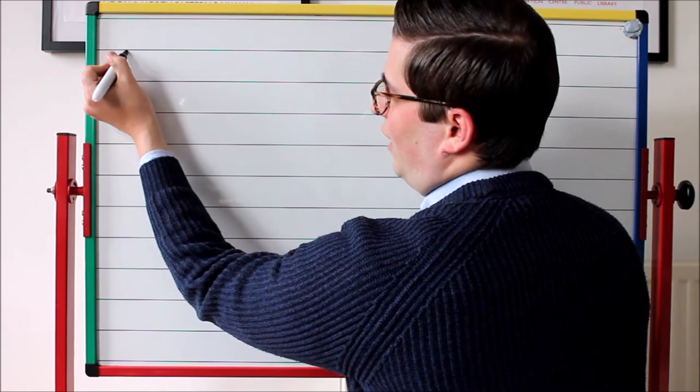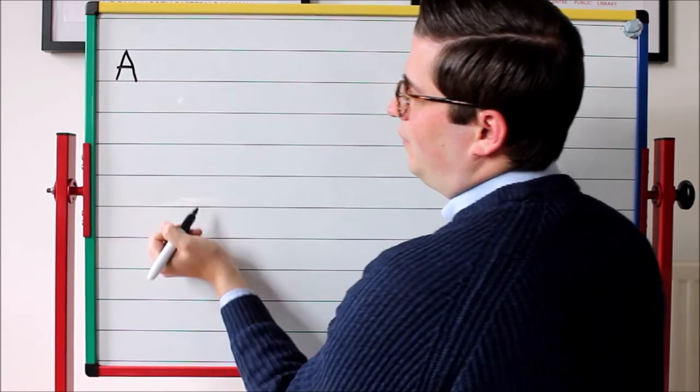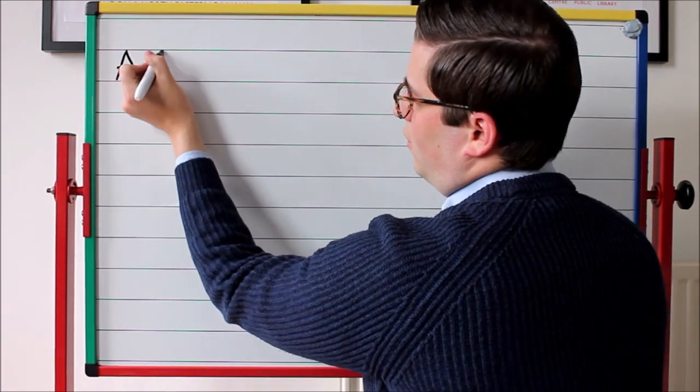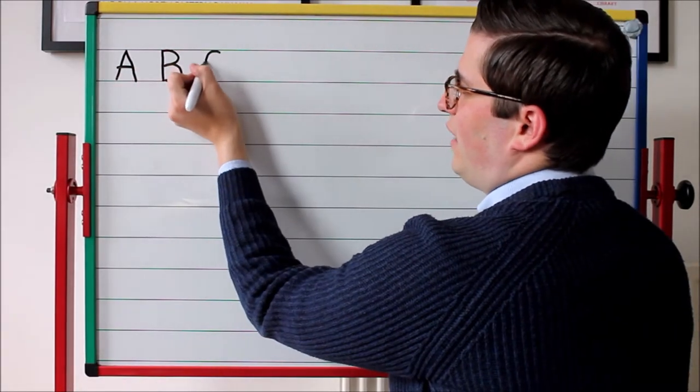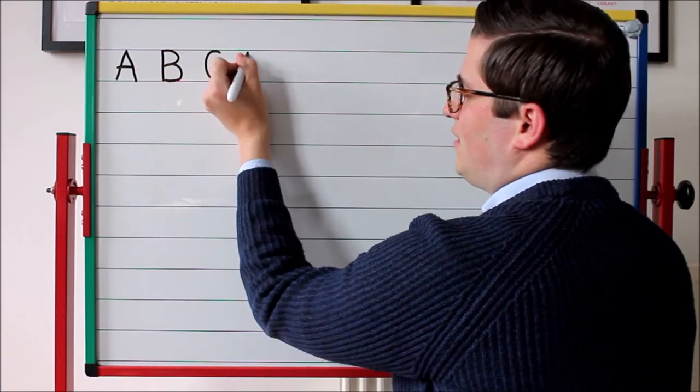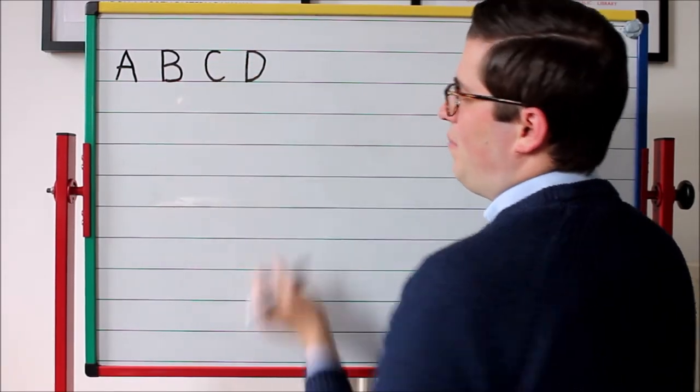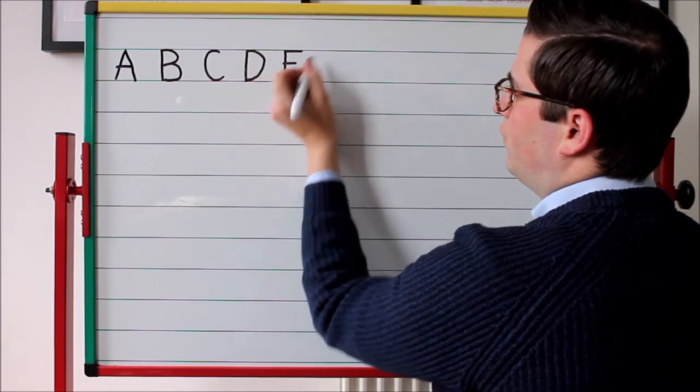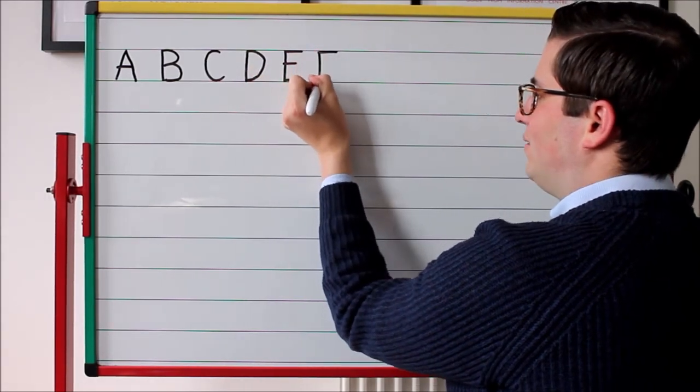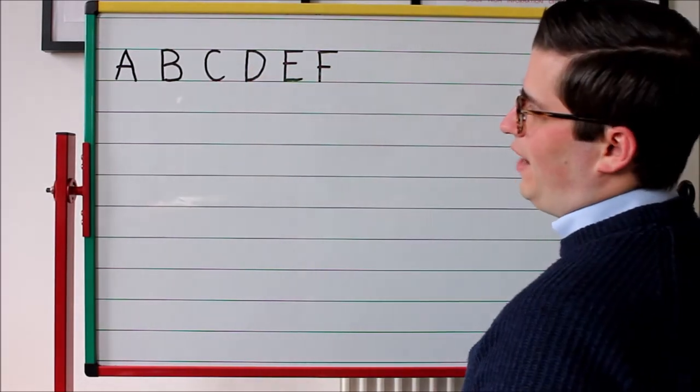A capital A is your two straight lines with a bar in the middle. You can see most of these letters are common sense, it's how you'd expect them to be. It's just really important to remember that they fill up the whole line and that you can take your pen off the page to create them.